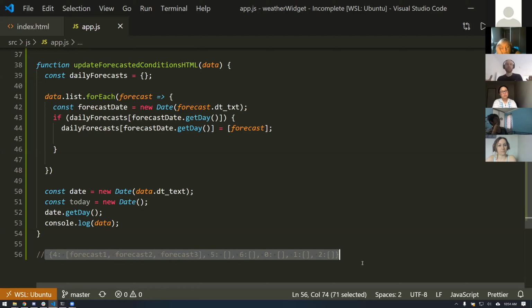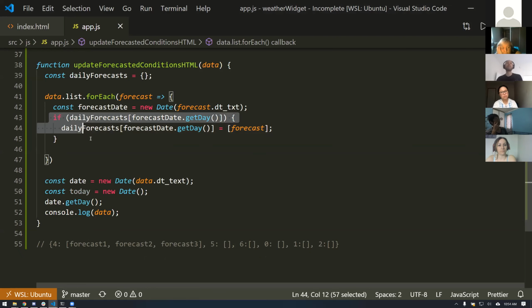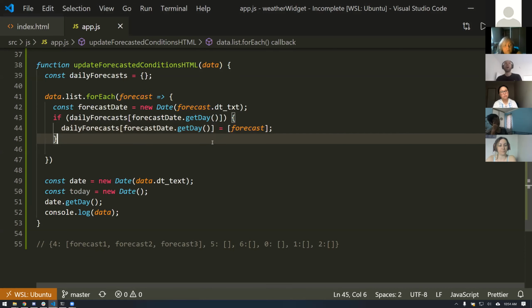That's what we're doing. Now, if it does exist, so this is what happens if it doesn't exist. If it doesn't exist, we create a new empty array, or we create a new array and we push it into it.